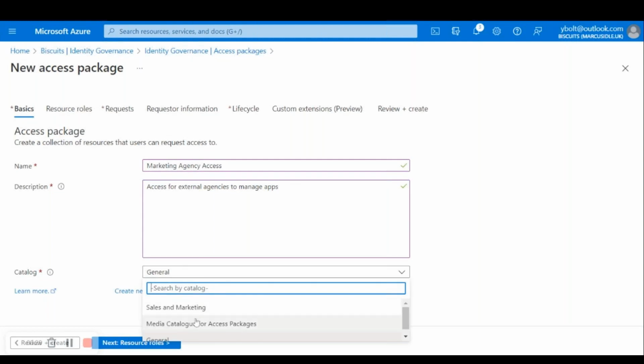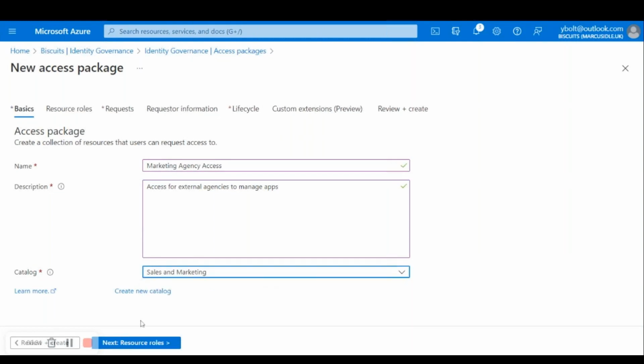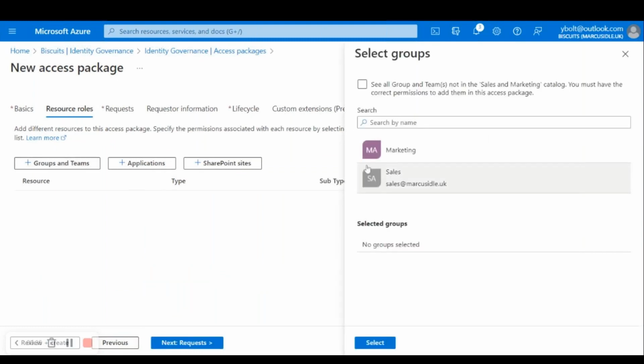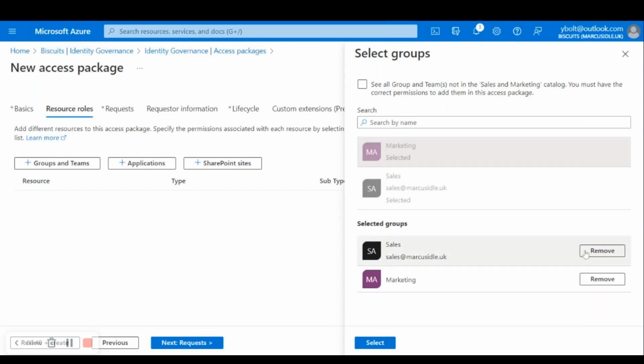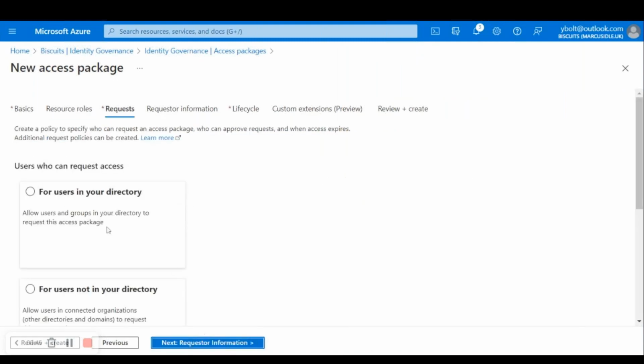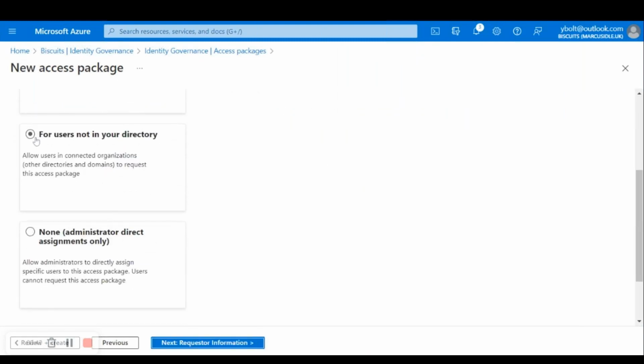So here's a catalog, and then obviously as a package, we need to add resources into it so they have access to something. These can be security groups, teams, specific applications you've linked into Azure AD, or SharePoint sites.